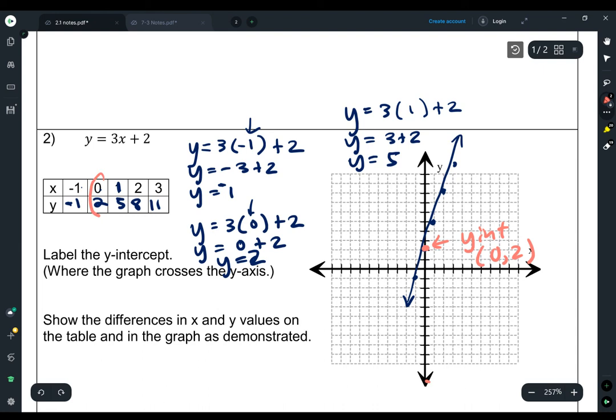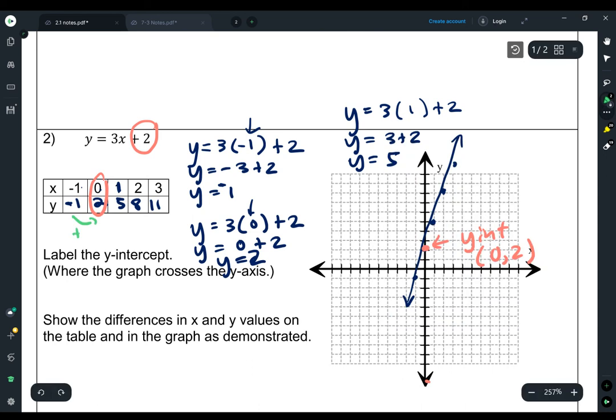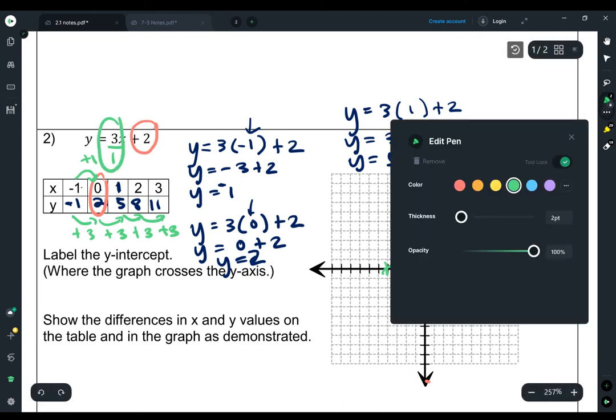I have a 0, 2 in my table, and I have a +2 in my equation. So now I'm going to look at my graph and my x's and y's, my differences. That means what I'm going up by in the table and in the graph. So my y's are going up by 3 every single time once I fix that first one. And my x's are going up by 1 every single time. And let's look at my graph here. It looks like up 3, 1 to the right. So +3, +1. I have up 3 over 1, up 3 over 1, up 3 over 1. And you'll notice that my slope is really just 3 over 1. So that number is multiplied by my x. We're just looking for patterns right now.